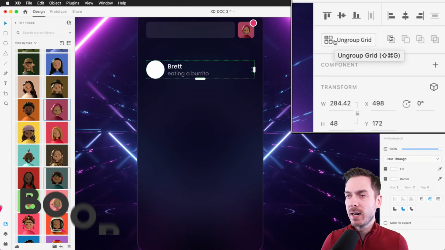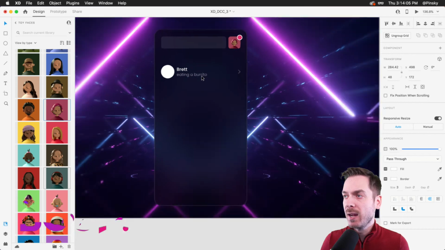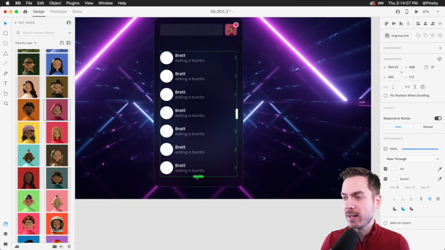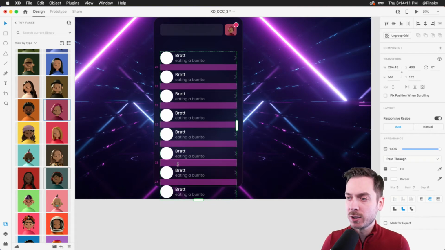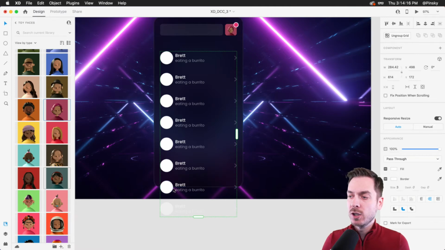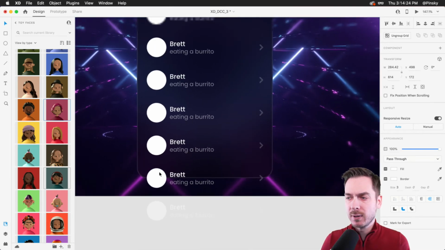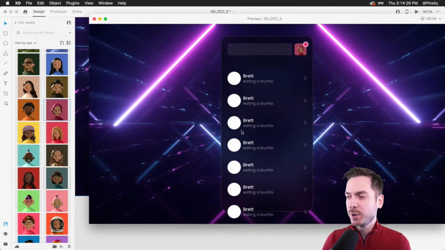Boop. Right? And that will give you these two handles, one at the right and one at the bottom. And you can just drag out additional friends going all the way down this container. And you can adjust the spacing by just hovering in between, right? Just like that. And I do want to purposely make one of them kind of peeking up from the bottom so that users who are previewing this know that they can scroll. But right now, if you were to press the play button and try to scroll, nothing's really happening, right?